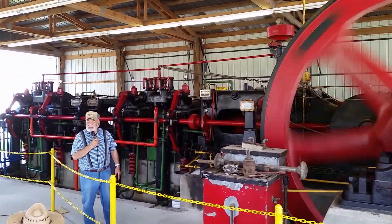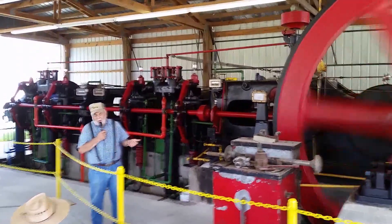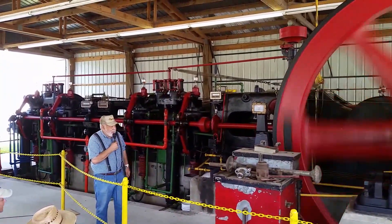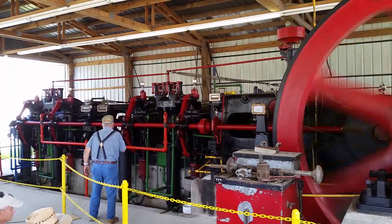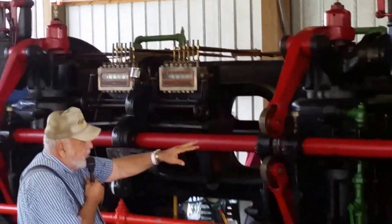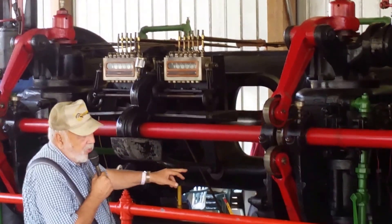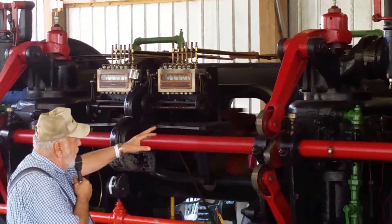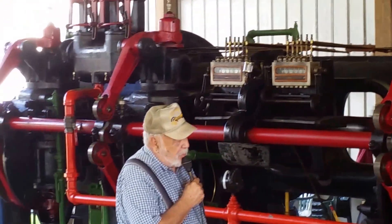Did you have a question? When this pumped natural gas, they said it ran with 10% efficiency. A big thing about this engine is it has pressurized oilers here — there's one for each cylinder — and the fields of the connecting rods are oiled under pressure. The exhaust keys are all prepared for pressure, and you do have a pressurized exhaust system.